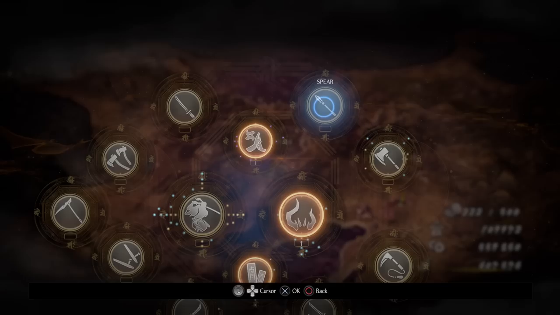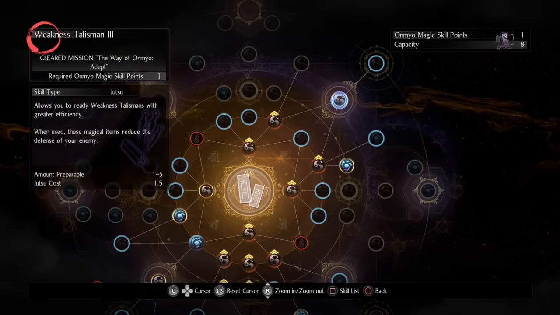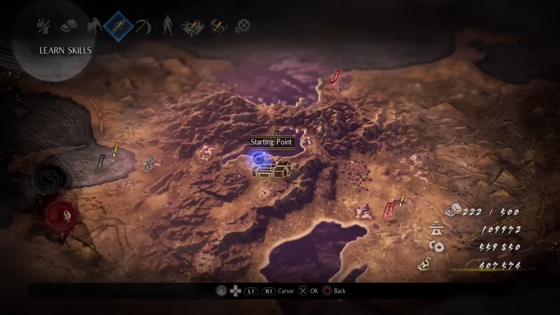As for a shifling tree, we might as well pick up that. That gives us almost full key anytime we do a burst. In Omyo, we have weakness now. We have weakness and barrier, and we have that covered. Let's put a point into Luckbringer. It's a nice thing to have for farming. And a ninja doesn't really matter. So we'll just do this, I suppose. So we're going to wrap this one on up here.